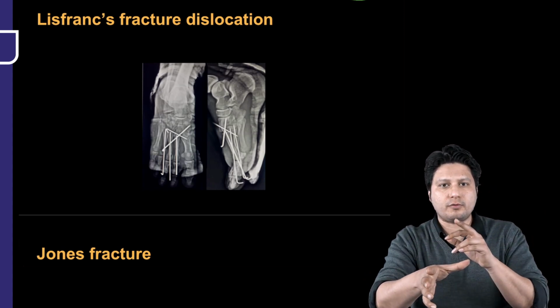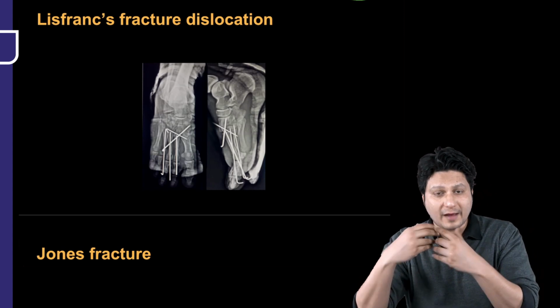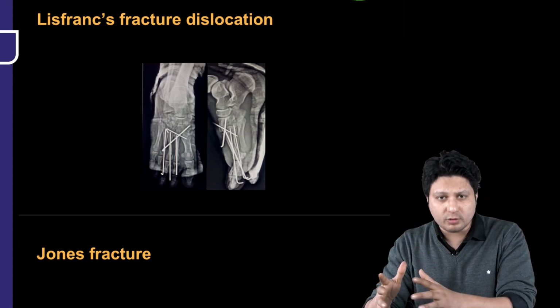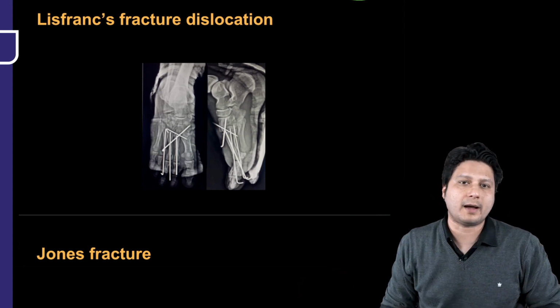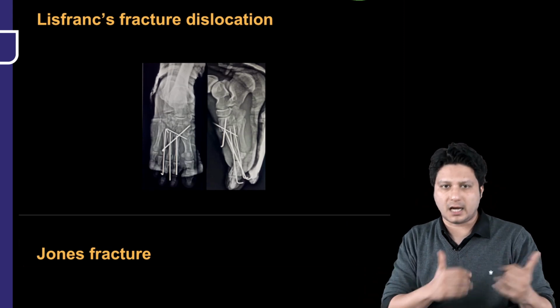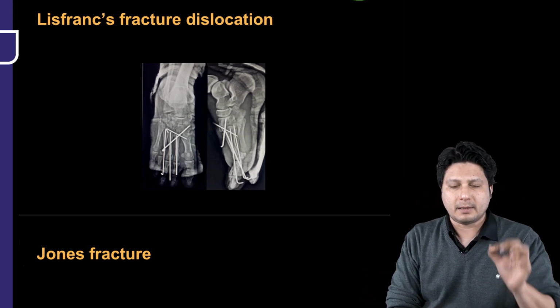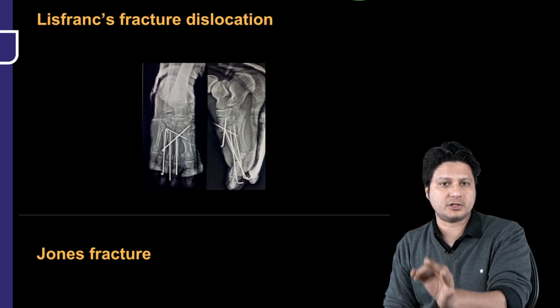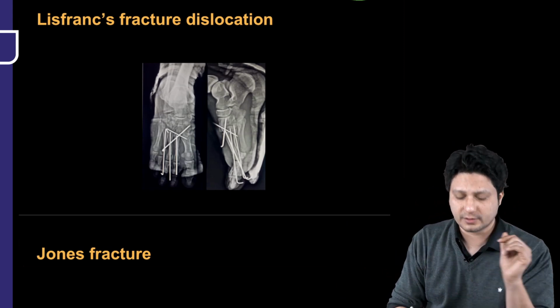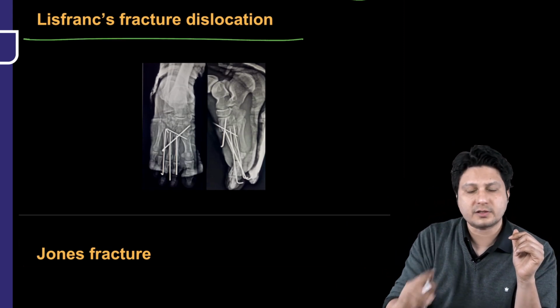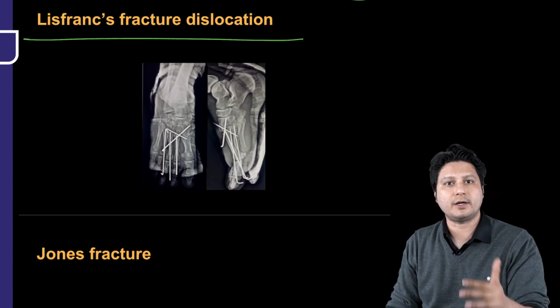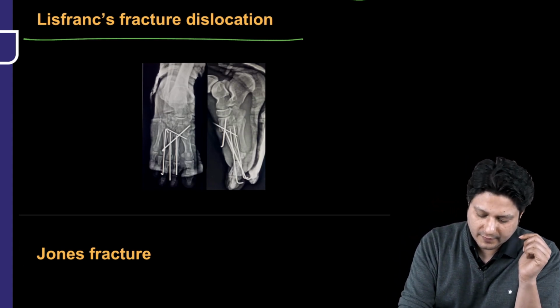If there is a fracture of metatarsal, a fracture of any phalanx, a fracture of any tarsal bone, all of them are treated conservatively, that means below knee cast or below knee slab. But this is one such fracture which has to be managed by surgical intervention. That is Lisfranc fracture dislocation. This is the question which came into existence in 2022 for the first time. So what is Lisfranc fracture dislocation?